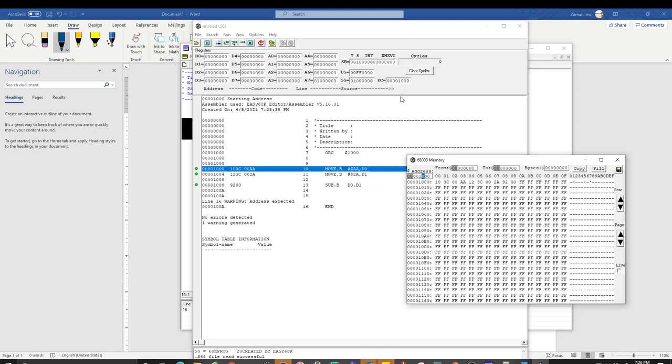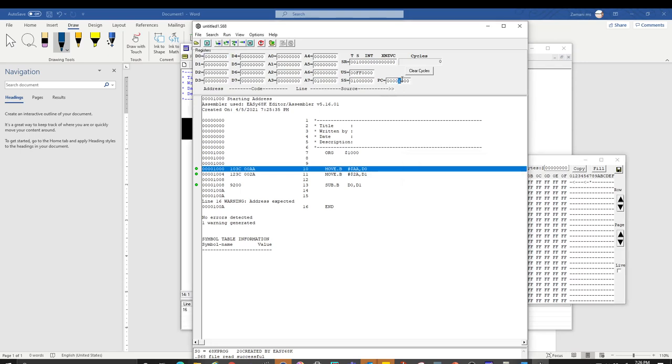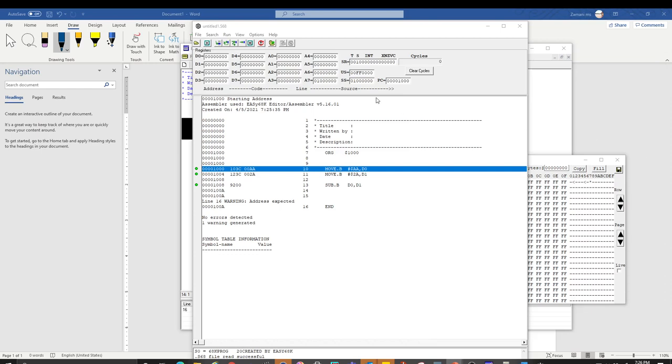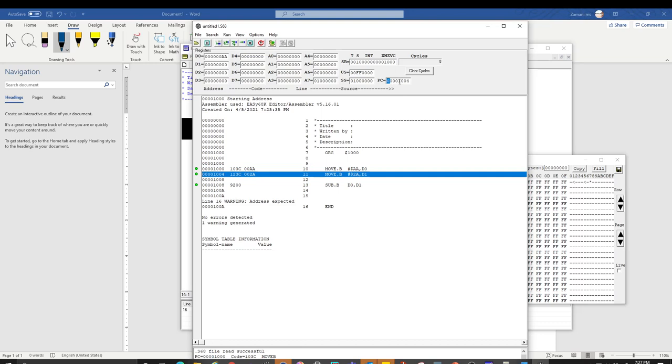So what does the program counter do? You can see now your program counter is pointing at location 1000. The definition just now says that it contains the address of the next instruction to fetch and execute. So it's going to fetch and execute the code at this location. That's why it's pointing to this location and wants to execute this one. I have not yet touched this one because I have not yet executed it. If I execute this line, it will move to 1004. So you have to look here too. It's going to point to that particular location. Now you can see that 1004 is pointing to this one.